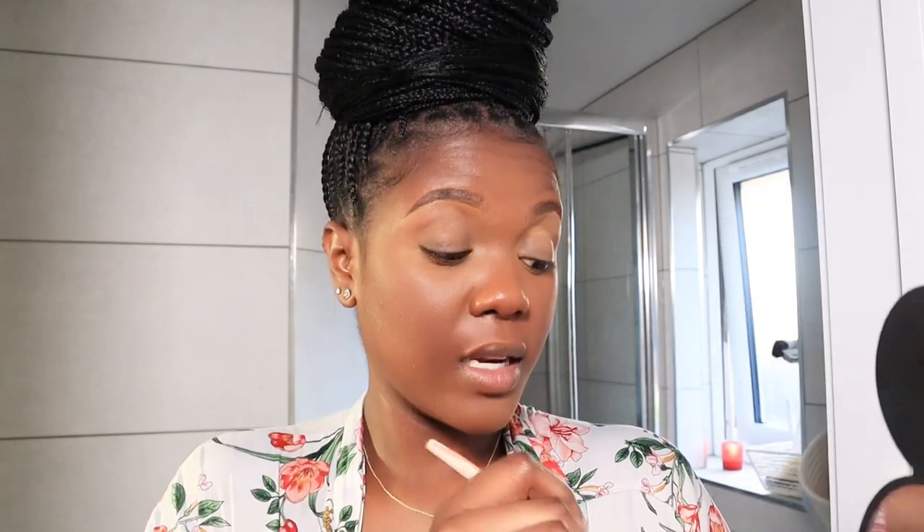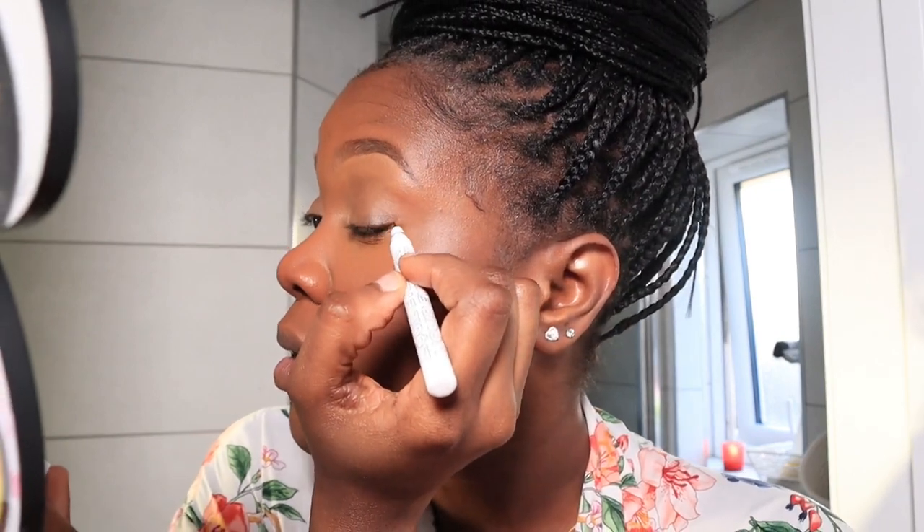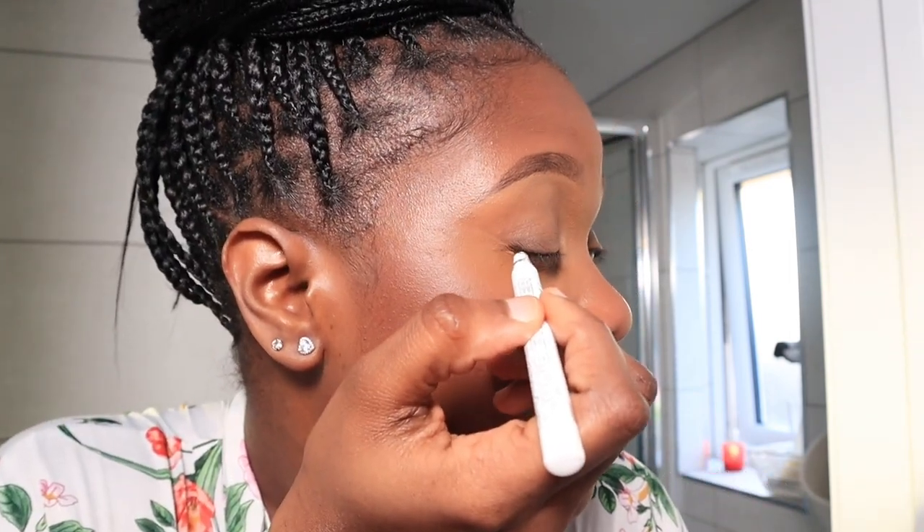I'm not doing much to my eyes — I'm just going to take leftover eyeshadow and leftover concealer and go over my eyes. Like I said, this is an everyday makeup routine so I don't do too much. Afterwards I go in with my bronzer and put that all over my eyes. Then I go in with liquid eyeliner — I'm using this one from Beauty Bay — and just do like a tip. Nothing too fancy.